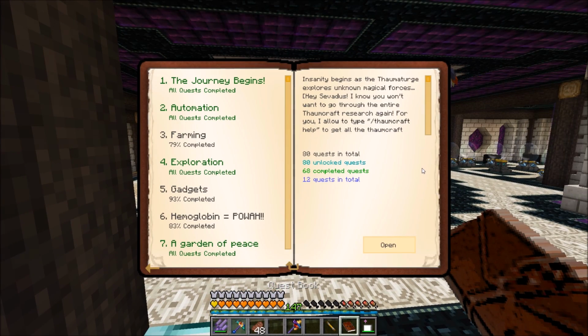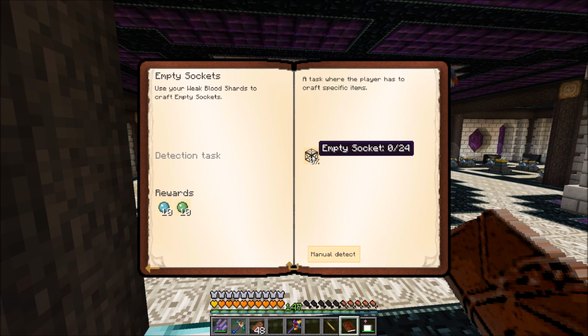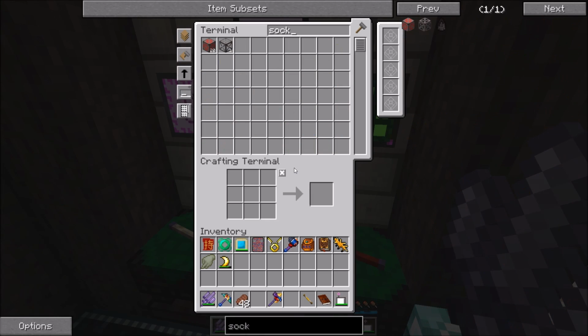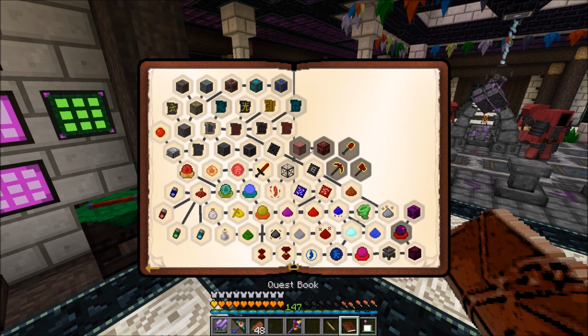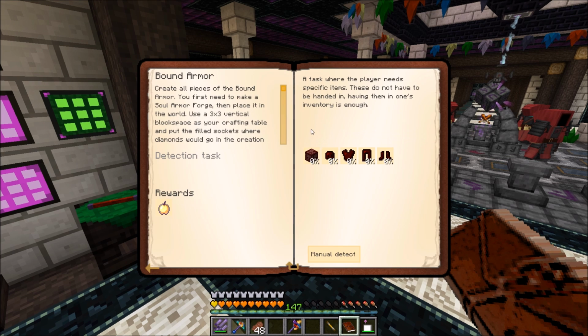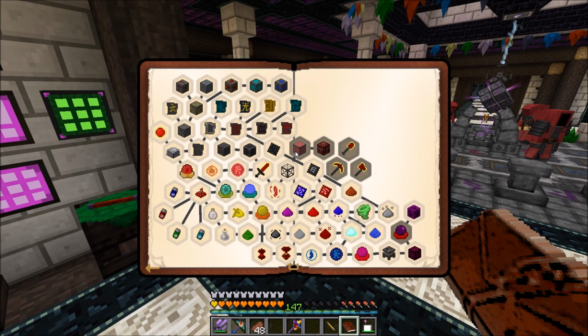And we do have a quest for this over in Hemoglobin Power. They want us to get 24 empty sockets. Let's see, what's it crafting right now? Oh, all the slates for that? That's quite expensive, actually. And then they're going to want us to get filled sockets and then the bound armor. Okay. Well, we're not making that right this second.